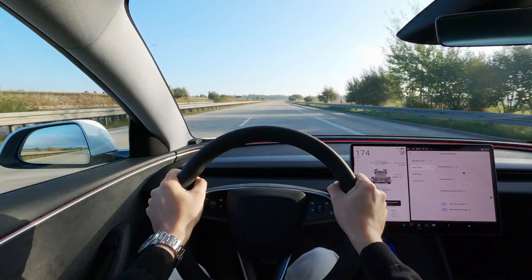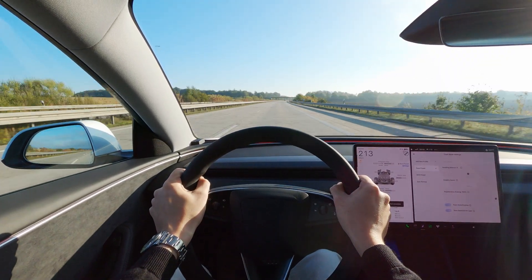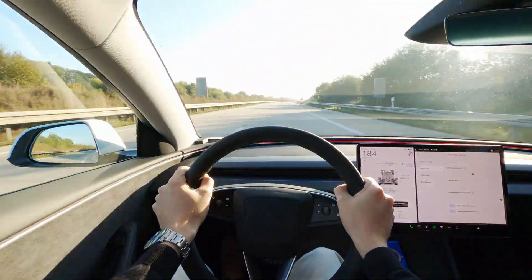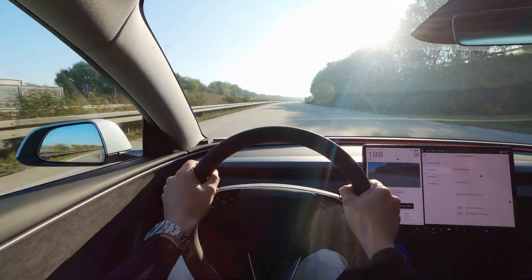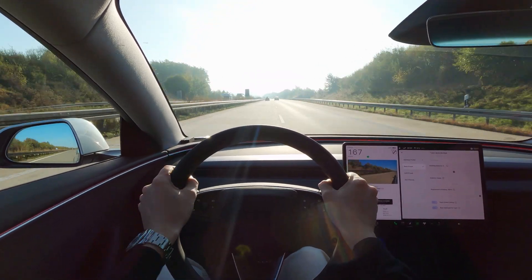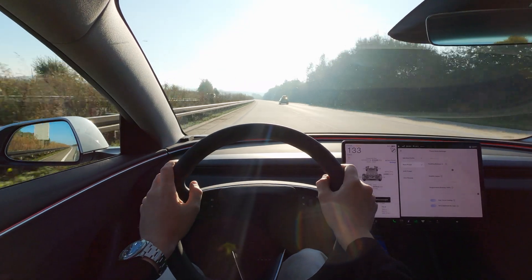I have to say all these accelerations have started to make me somewhat numb to how fast this actually is. This is probably still faster than 99% of the cars you'll meet on the road, yet it suddenly starts to feel slow when you put the foot down. The best cure is simply jumping back into a petrol car — trust me, you'll immediately want to get back into an electric car as the fun of that instant torque is just on a whole other level.